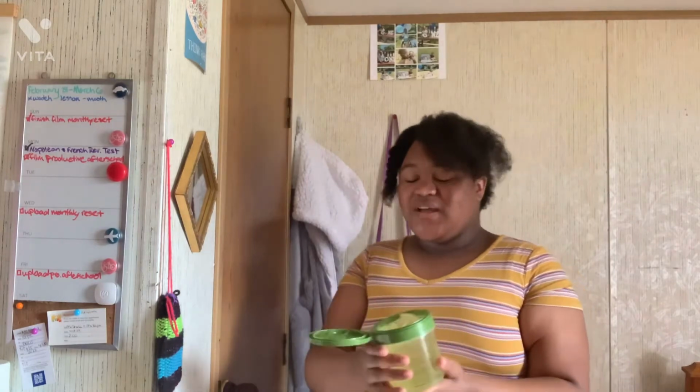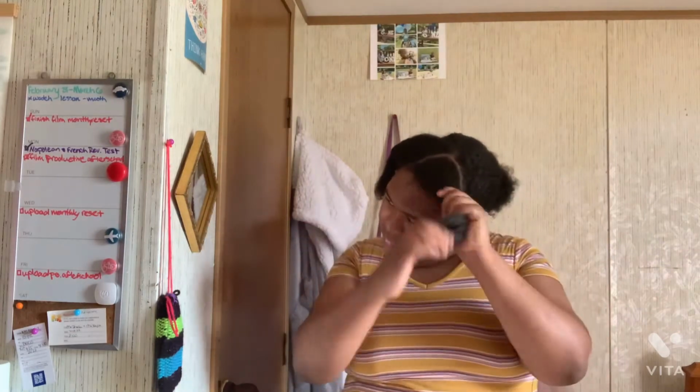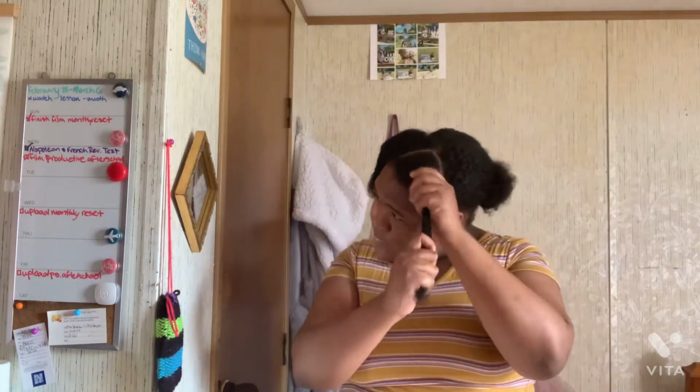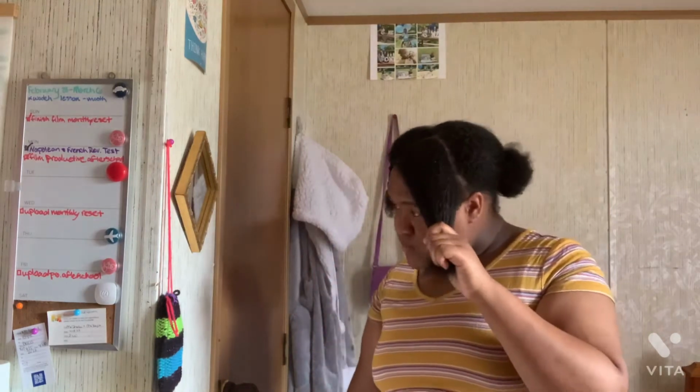I haven't used an Eco Styler gel in a hot minute. But I'm just going to rub a little bit throughout. Not too much, but a good amount. And then I'm going to just slick down the side. I came in a little closer to show y'all exactly what I'm doing.